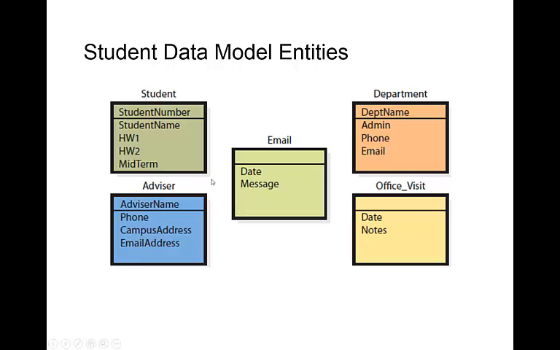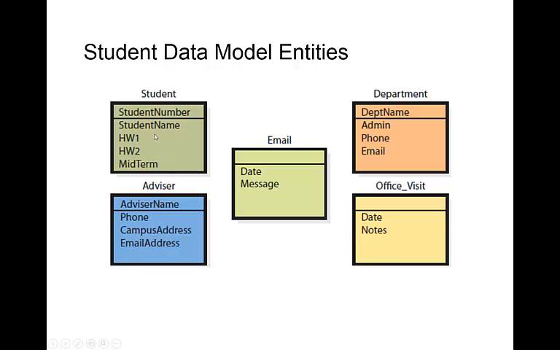All right. Now, in this case, they have a student, the student name, student number, and then they have homework 1, homework 2, midterm. Now, this may not actually be the best way to develop this data model if you're looking for the relationship between a student and their advisor, because they're going to have lots of different homework assignments from a lot of different classes, so the homeworks and midterms are not going to be consistent across students. So really, if you're developing a database that keeps track of the students and the advisors, you're not going to want these attributes. So depending on the context, you're going to focus on different attributes.